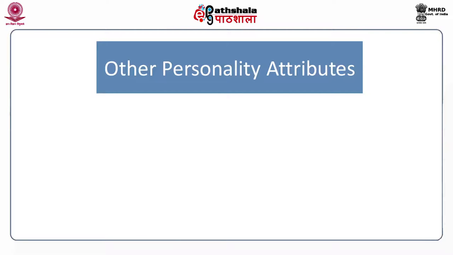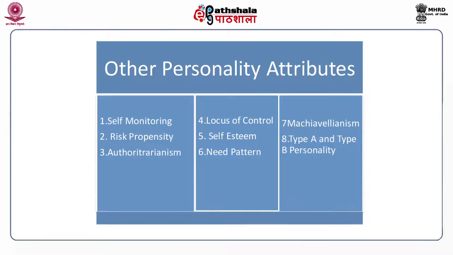Now come the other personality attributes. Number one is self-monitoring. Self-monitoring is the extent to which people try to control the way they present themselves to others. High self-monitors want their behavior to be socially acceptable and are attuned to social cues that signal appropriate or inappropriate behaviors. They strive to behave in a situationally appropriate manner — for example, if people in a meeting are making suggestions, they will start giving suggestions as well. They are also good at managing the impression others have of them. In contrast, low self-monitors are not sensitive to such cues and are guided by their own attitudes, beliefs, feelings, and principles, not concerned about what others think of their behavior.